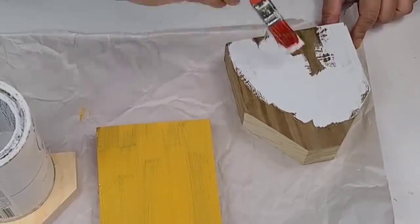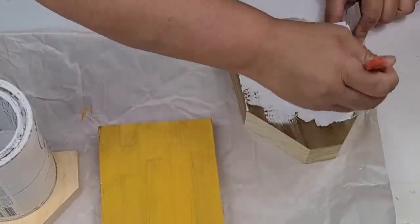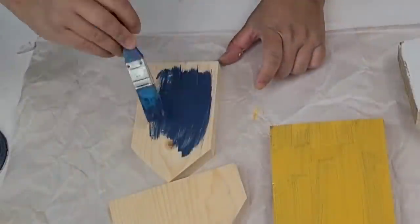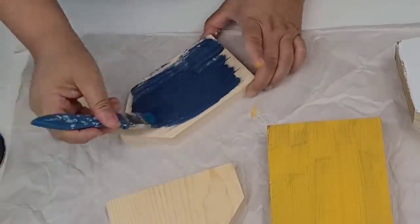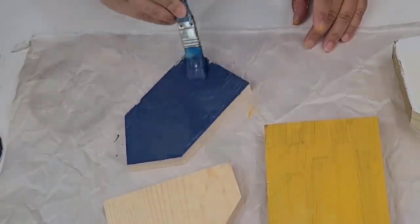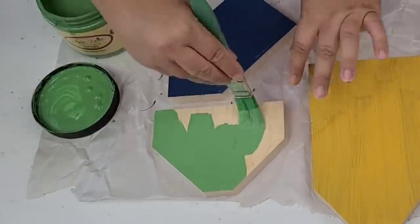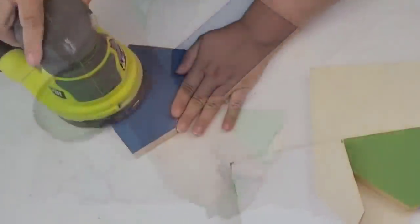On this one, I am using the Rust-Oleum chalk paint in the linen white. And again, I gave it two coats. For this one, I am using Rust-Oleum chalk paint in the coastal blue. And for this last one, it's the smaller one. I am using Dixie Belle chalk paint in the Kutsu, which is a beautiful green I just recently used to redo a little side table, and it is absolutely beautiful color, especially for fall.